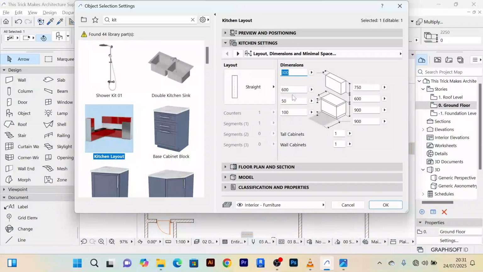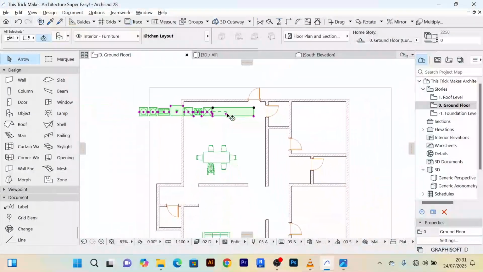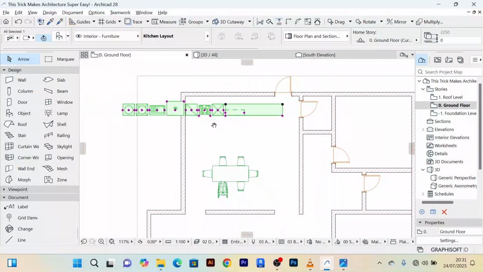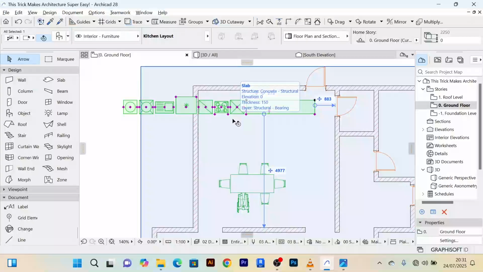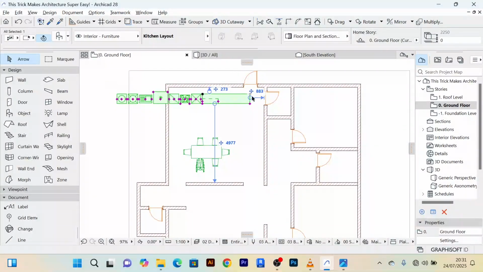And the dimensions, you can increase or reduce from here. Just like that. When I click OK, I see now it is a straight one, but still we need it to fit along this line. But I think for our design, it will be better if we use the L shape, because we have this space and then this one here.